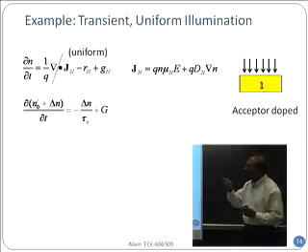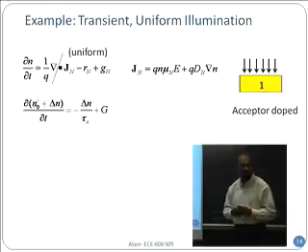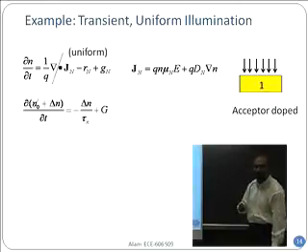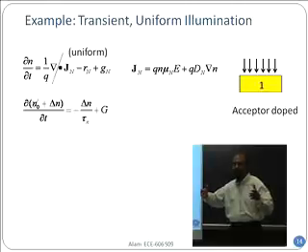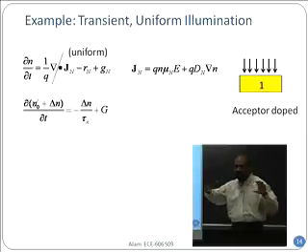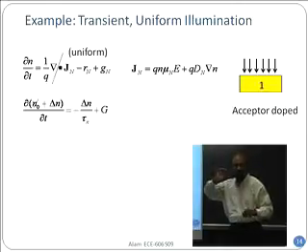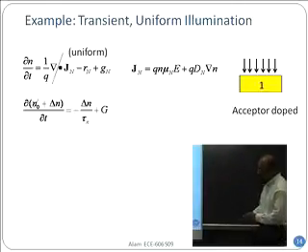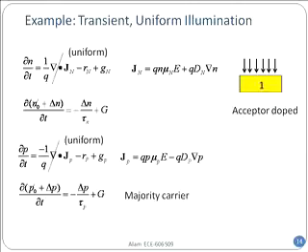Okay. Now you have seen that I have crossed out the value of n naught. Well, n naught is a constant because remember, this is before light came in. It is uniform. And of course, before light came in, nothing was changing with time. It is only this little delta n that's changing with time. So n naught is uniform and time independent. As soon as you take the first derivative with respect to time, that one goes as well, right? Now you can see why this equation is very easy to solve. Okay, so that's the first equation for the electrons.